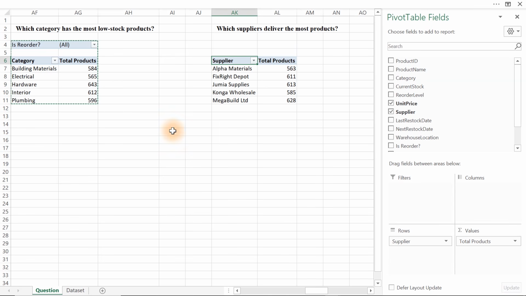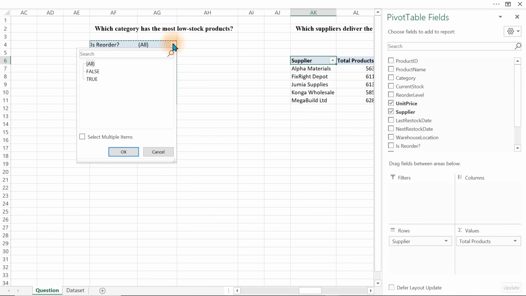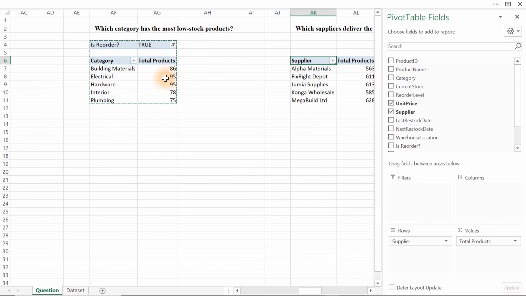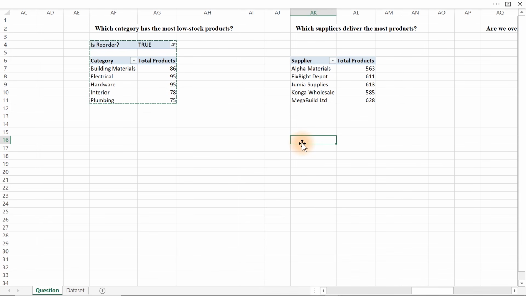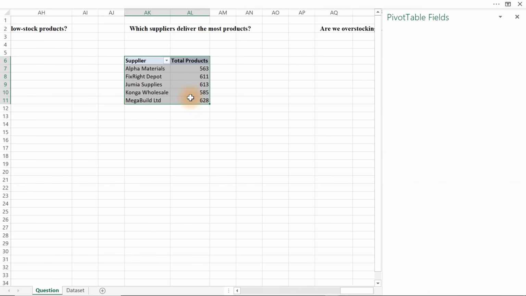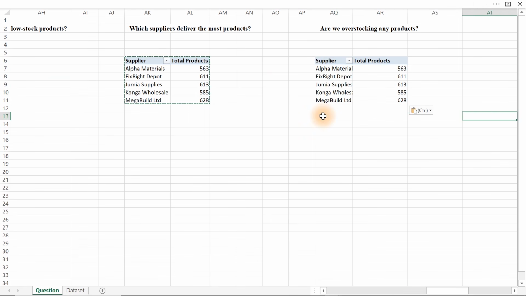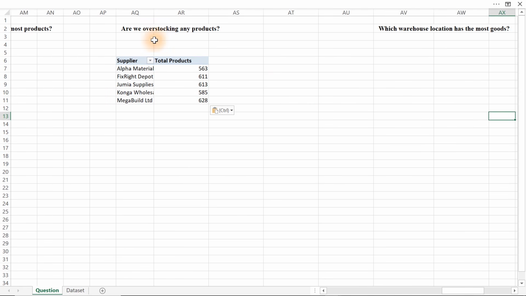Oh, sorry, I have not worked on this here. This one here now, we have not filtered it. We just have to filter at where it is actually true. Sorry for that, pardon me. But make sure this one is checked to actually see it visible being checked over here as well. So now we have these numbers. That was what we should have done before now. So our next question now, I'm going to copy this particular part again and paste it right in here. So the new question we have right in here is saying, are we overstocking any products?